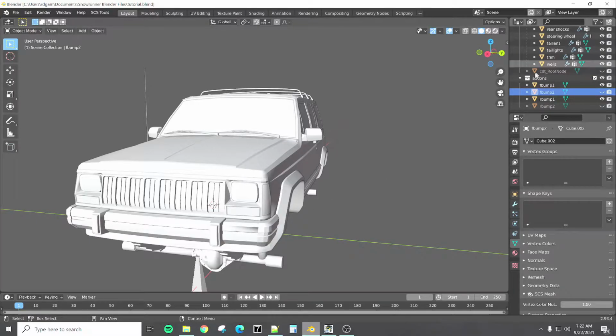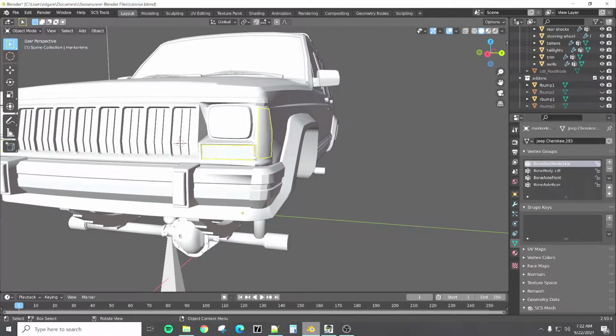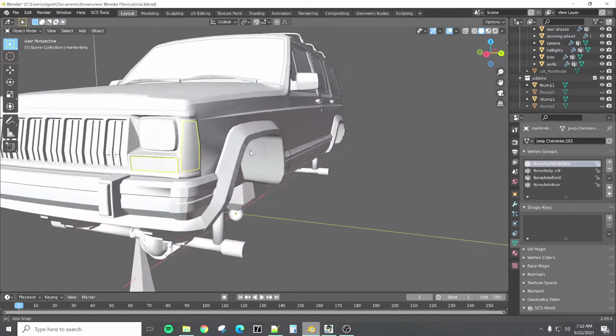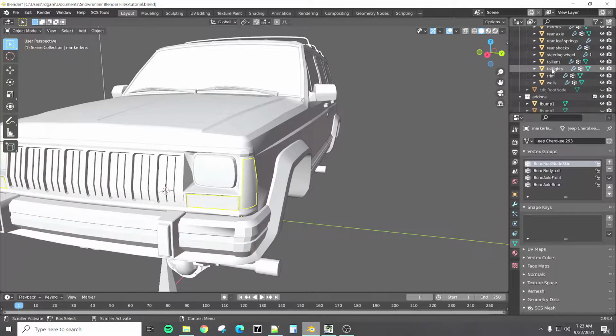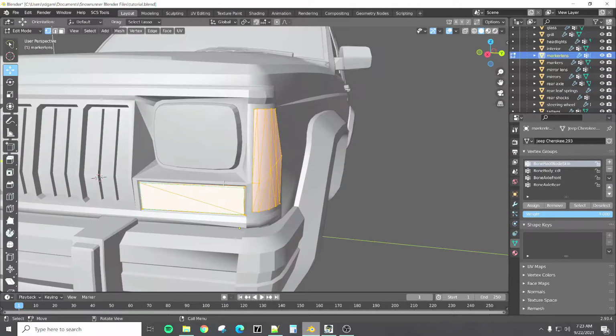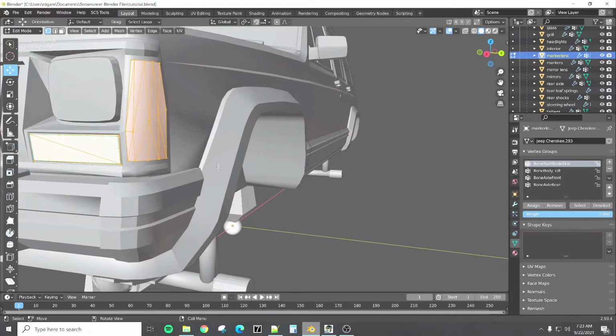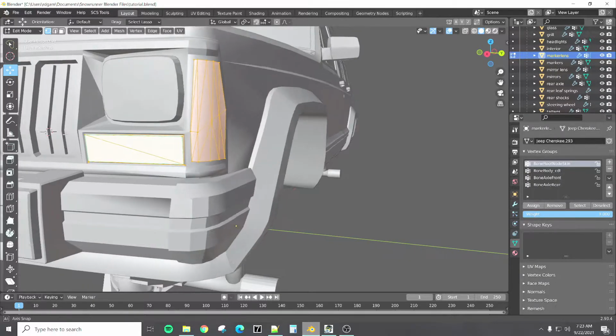So what I'll do is come into Blender and find the light that I want to find the location of, in which case it would be these marker lights, which I separated out as their own entity. So what I'll do is go into edit mode, and we'll start with the front one, but we'll also do the side one because it's shaped a little differently. So for the front one, these are pretty easy.